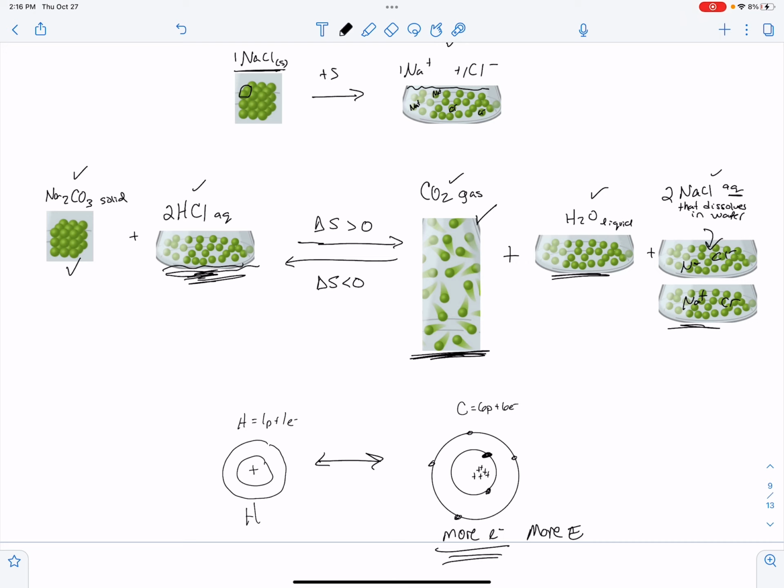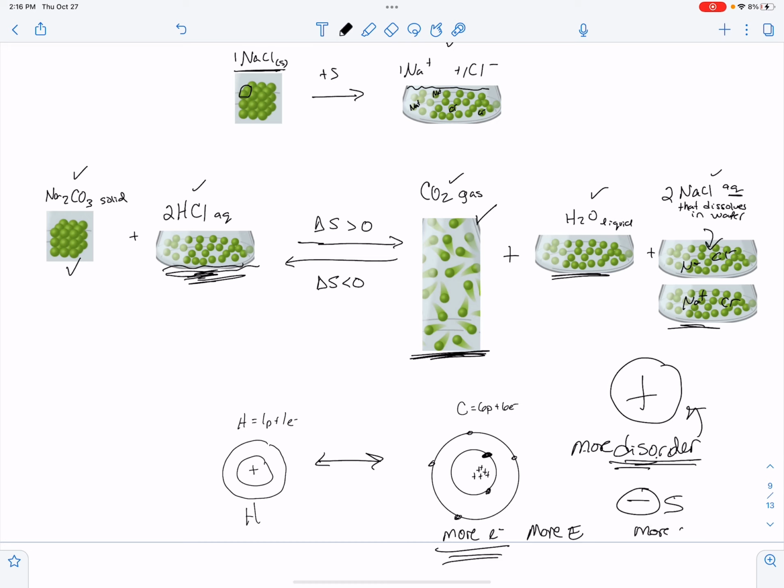Remember, entropy might be a little counterintuitive. The more entropy you have, the higher the positive number. If you like using disorder to describe entropy, sometimes this can throw people off a little bit. A lot of people will think negative because they're thinking disorder and order. More disorder is a positive term. Negative S would be more order. So if you like using that terminology, just be careful in how you're thinking of it. If you're using entropy and just think of it as chaos or movement or probability predictions being difficult, then that would be increased entropy, and that'd be positive.